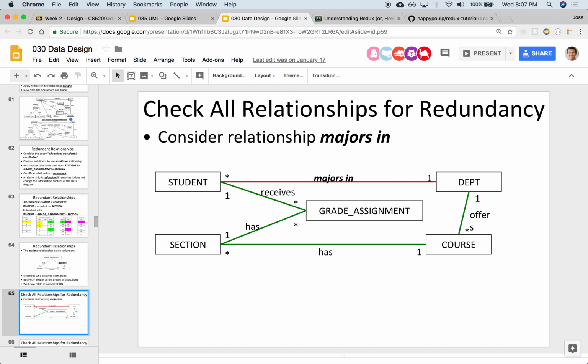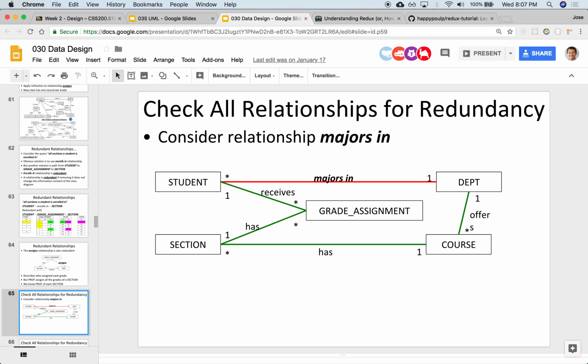But not all cycles. It almost seems that if it's a cycle, it's going to be redundant. Not necessarily. Notice that in this case, one of the questions that we might ask is, what if I give you a student? Can you tell me what department they are enrolled in? What college? What's their major? And you can answer it in a couple of ways. You have the department, and you have the course. If you give me a student, I can tell you what the department is. If I tell you the department, I can tell you all the students.